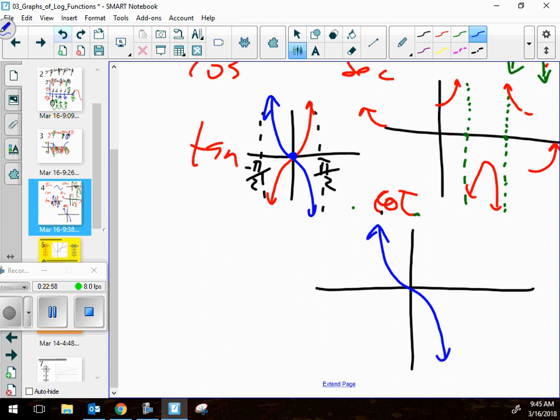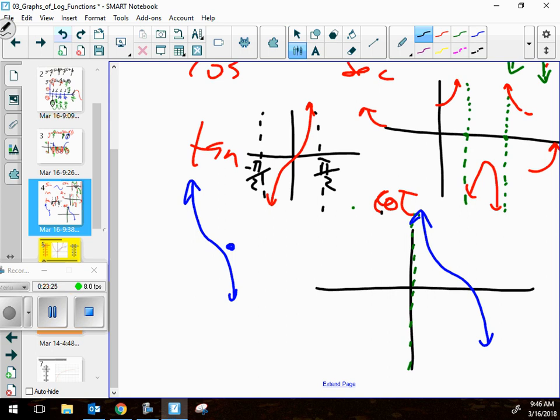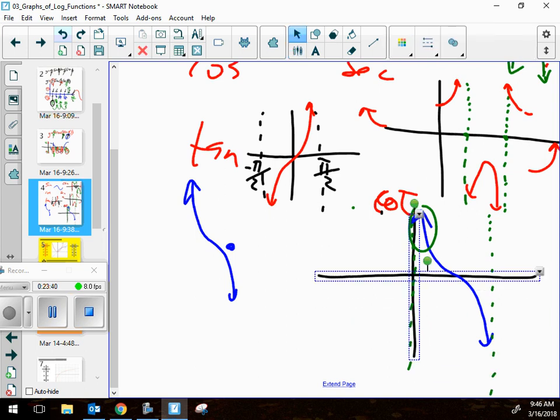That's wrong. Because remember, tangent, I'm going back to the original tangent graph here, it's hitting 0 right here. That means when you do 1 over that, it has to have an asymptote right there. So there has to be an asymptote here, so it can't have its graph right there. So when it gets off of 0 and it's really close to 0, in this area, it's really high because the other one was really low. So 2 asymptotes for cotangent, and the graph does kind of look like this.